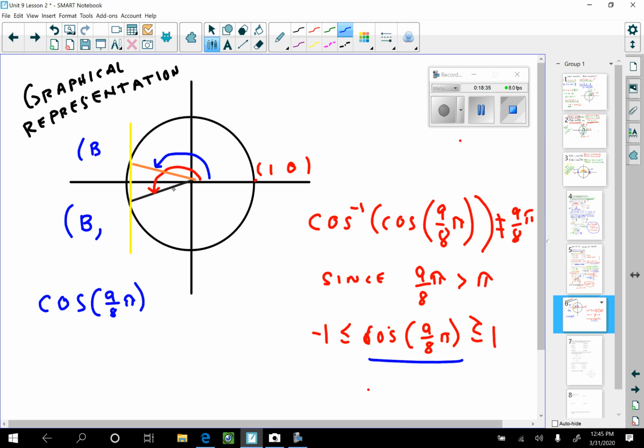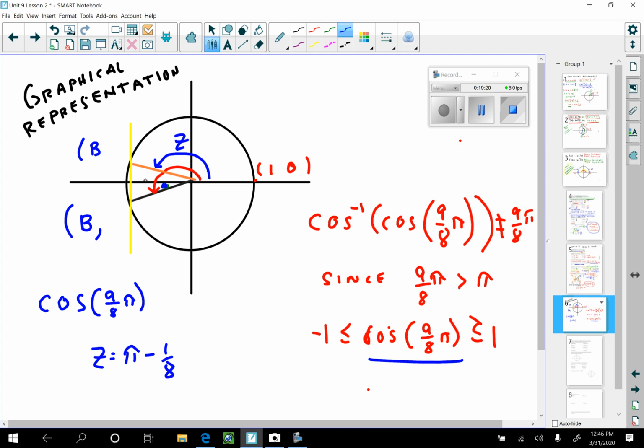How do I do that? Well, I'm going to look at this angle right here. What is this angle right here? Well, it's going to be pi plus 1/8. Isn't this angle right here, that little green angle, 1/8 pi? Yes. So therefore, this angle that we want, this blue angle, call it whatever you want to call it, let's call this angle Z, if you will. What is the angle Z? Z is going to equal pi minus 1/8, because these angles are going to have to be congruent because of congruent triangles.